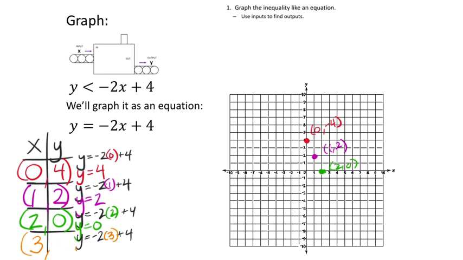So it says, okay, let me calculate. Negative 2 times 3 plus 4 would be negative 2. Okay, so I got 3, negative 2 on my graph. 3, negative 2, which would be right here. And again, it's still within that pattern. Now, could we put more points on the graph? Yes, we could, but that's already pretty tedious as it is. So I'm gonna stop there, and let's see if we can put this on the graph in a decent way.